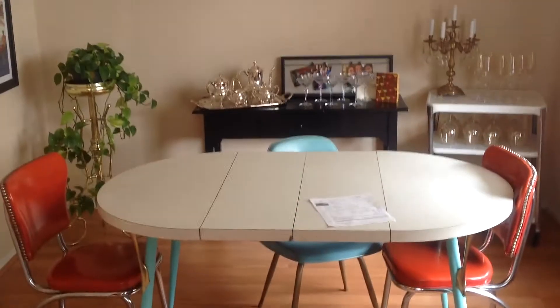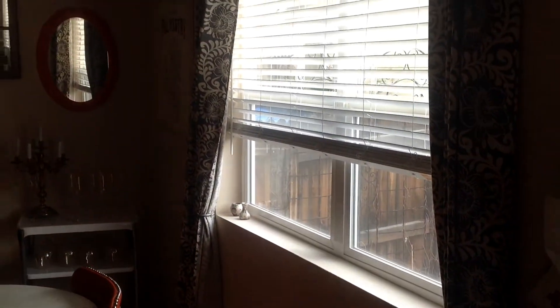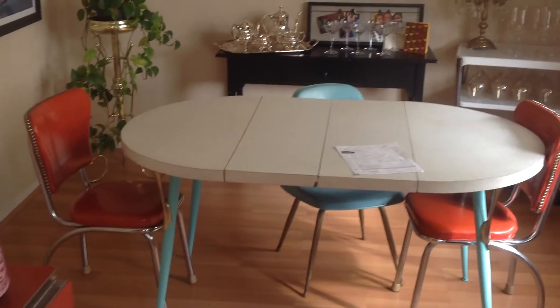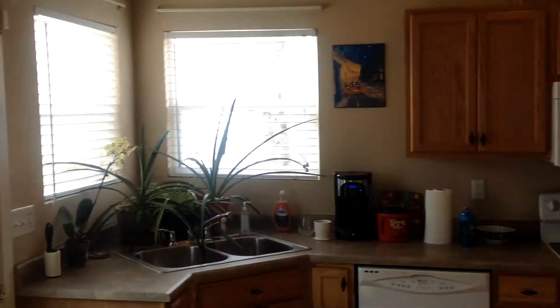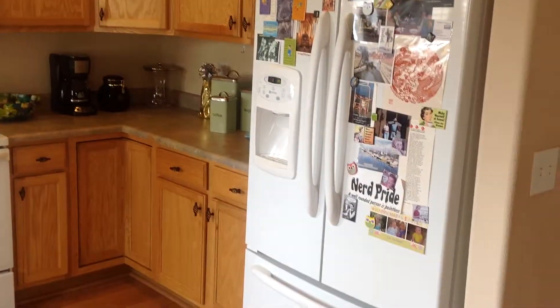I'm standing in the kitchen and you can see they got some nice laminate flooring. This is kind of more of the dining area, so I'm gonna go through this pretty slow. The tenants are actually here in the home so I'm gonna kind of zip through this one pretty quick, but that's what the dining area looks like. I'm gonna turn around — this is the kitchen. Nice countertop space, nice cabinets. It's got your dishwasher, stove, microwave, nice fridge. Like I said, the kitchen has laminate. It's pretty open in here.